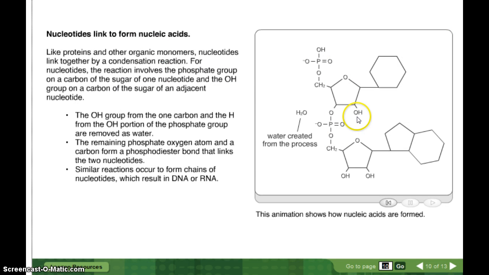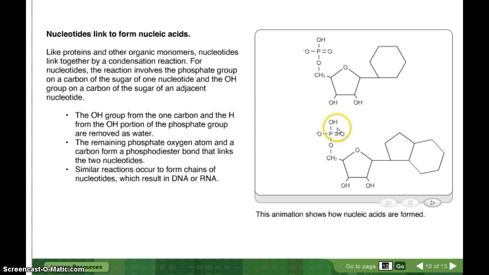I also want to take another look at the picture. You can see the similarity here. They both have the phosphorus in those groups here. Start over, there you go. They both have, you can see that this is the same in both. They both have a sugar. And you can see this one has one ring and this one has two rings.